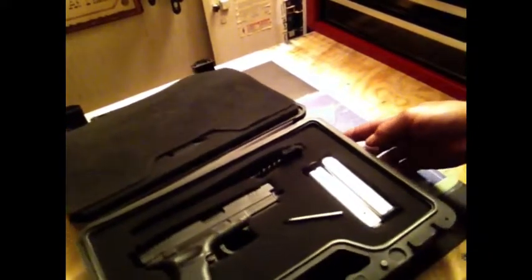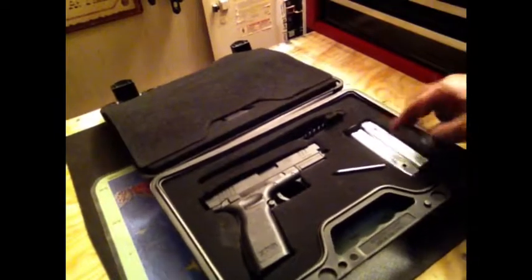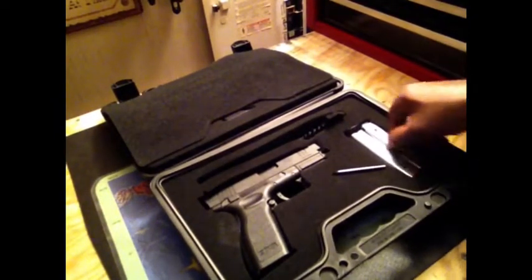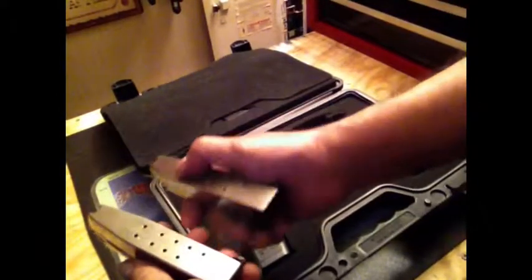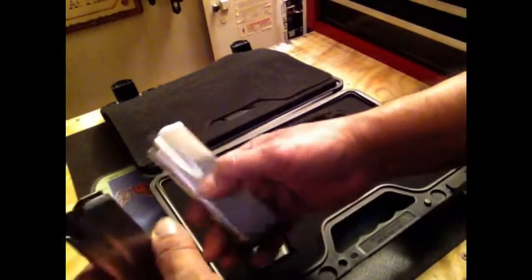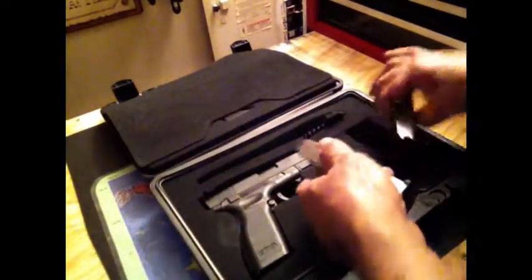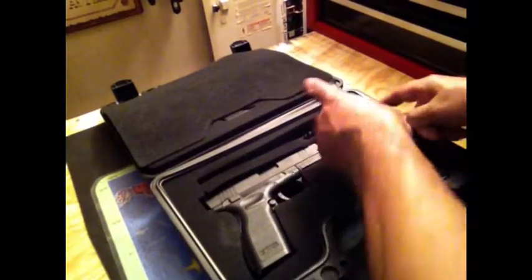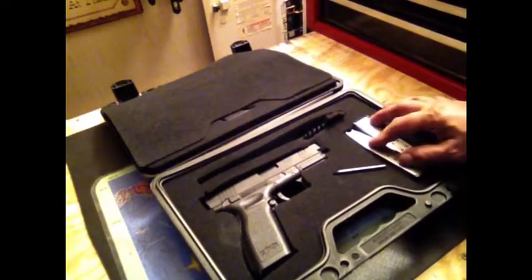When you get the gun in the box, what comes is 2 magazines, and they're 13 round magazines. They are stainless steel on the outside and plastic on the bottom and on the tops. They work very well. They do not jam, cause me any problems. They seem to have no issues cycling any kind of ammo that I want to run through it.